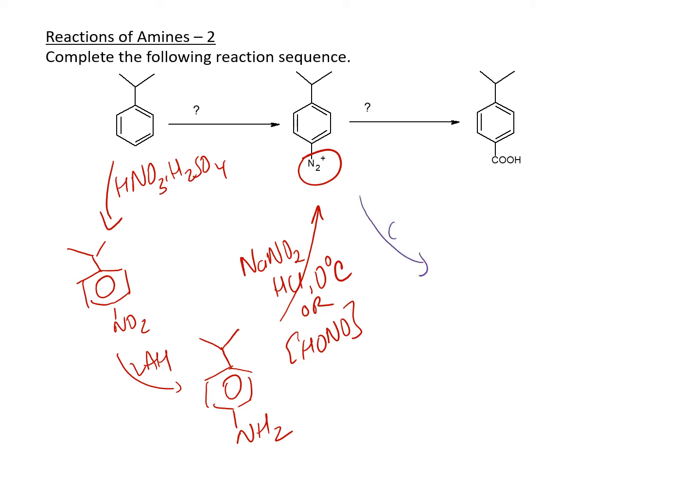The first step is going to be where we do the San-Meyer reaction using cyano group. We add a CN here. This is what we end up getting, a nitrile group.